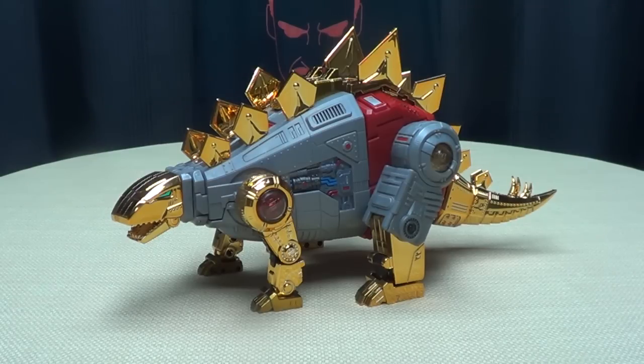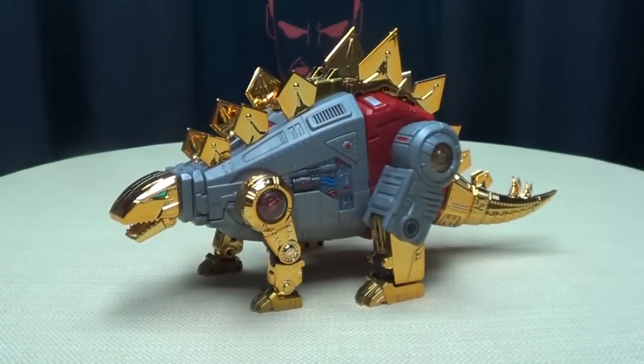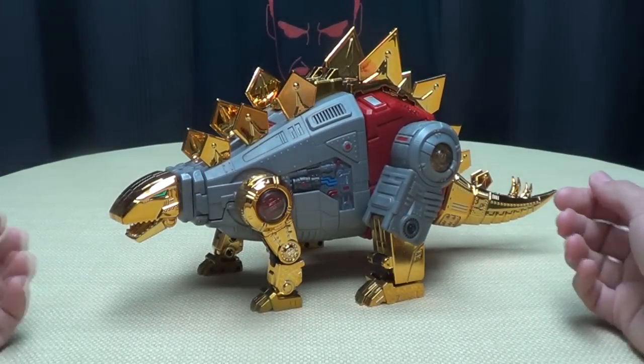So here we are, and there he is. Since this is a test shot, I don't have any actual official packaging, but here is the shipping box it came in. Yay! Freight. So there you have that. And moving right along, here we have Sever.